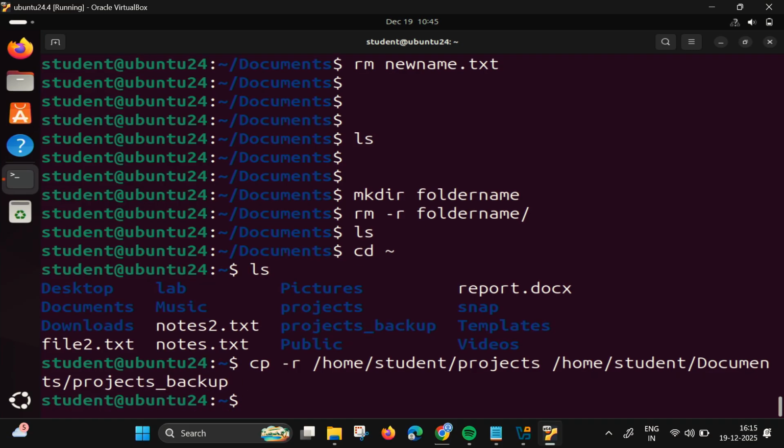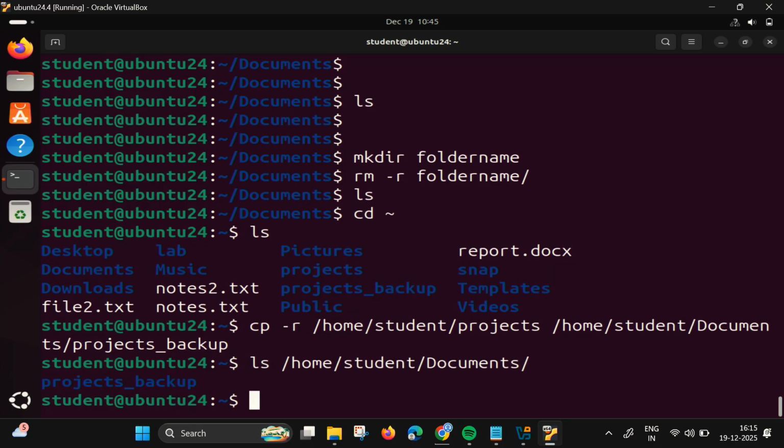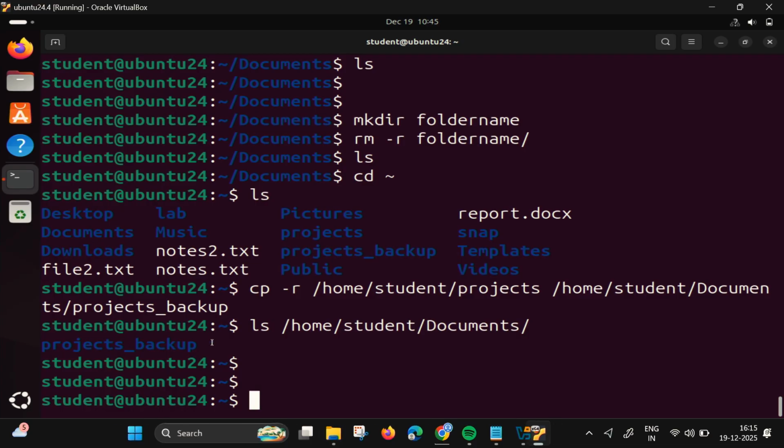So now it has been copied to this folder. This is my source folder and this is my destination folder. We can verify also. Under home, student, using the ls command, we can see this folder is now available.